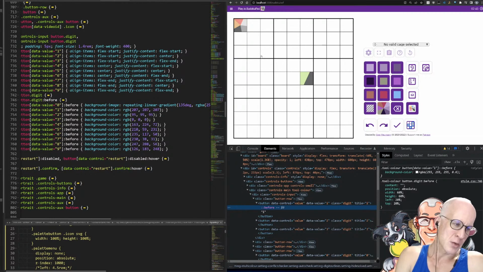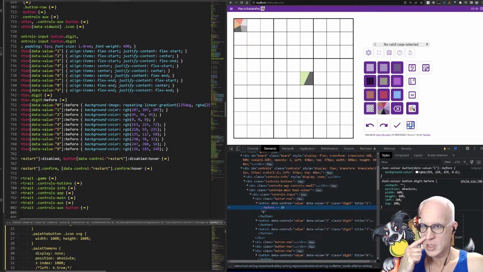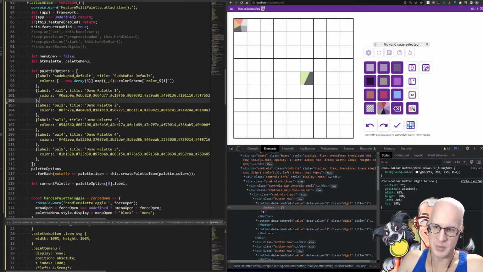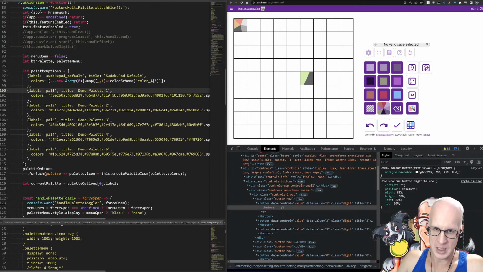Okay, so the problem is the colors here look different than here. So I hard-coded different colors to make them on the button look like they look here, because here they have an alpha channel, right? And the alpha channel is mixed against white, so they appear lighter than they are. To standardize that, probably the color should be defined without the alpha channel, and then that should get mixed into it, which means I'm going to need some color mixing tools in the code base to make that work in any kind of reasonable way. But I don't want to go that deep into that particular hole today.